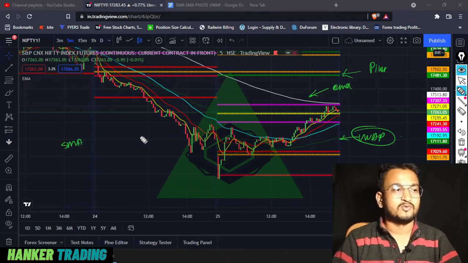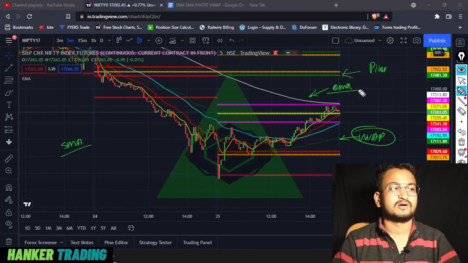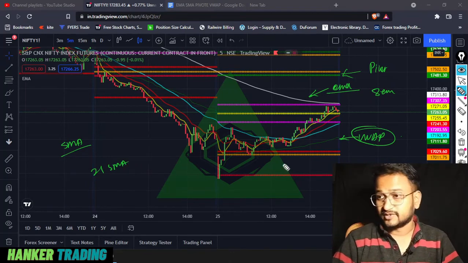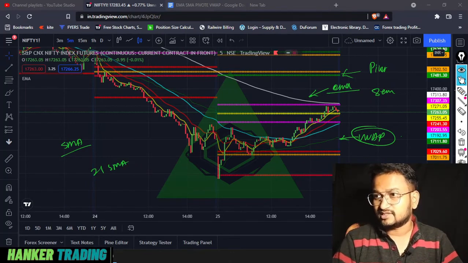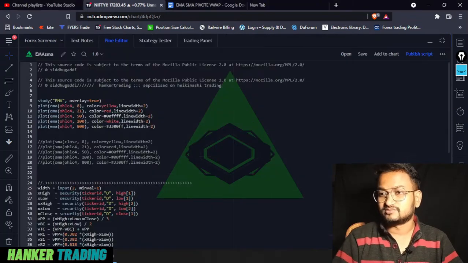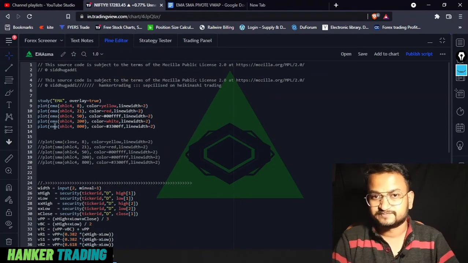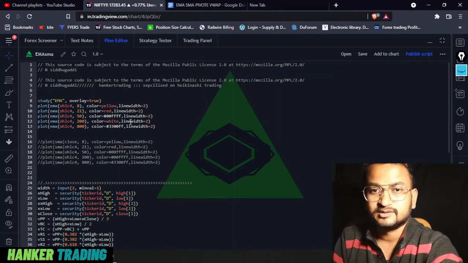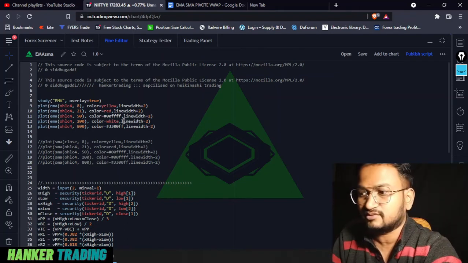Okay, so I will show you how to enable the simple moving average and how to disable the EMAs, or if you want a partial EMA setting, like using 8 EMA and 21 SMA, how you can do that. For that you just need to go to the Pine script below. See, these are the Pine codes.